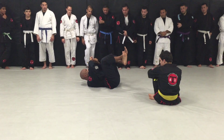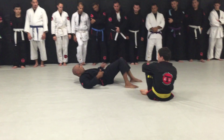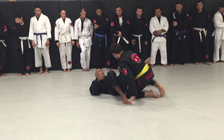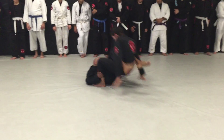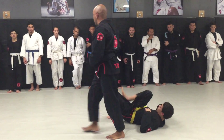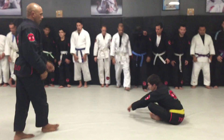So it looks like this — I'm here, I'm controlling him. As he stands up, I'm going to let everything go. Knees together, turn, up — and you're right there in the mount. At faster speed it should look like this: I'm tight here, he stands up — boom, boom — I'm right here, straight to the mount. Fast and efficient.